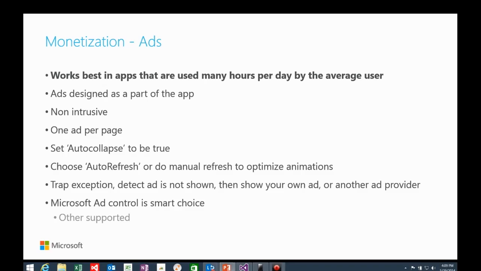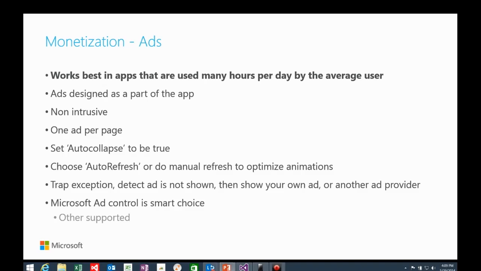One thing to note also is that it's important that the ads are as non-intrusive as possible. The one thing you don't want is bad reviews in the store because you've got too many ads or they're too large. A lot of companies provide ad controls that can be used in our platform, such as AdDuplex, Interactive, InMobi, and a bunch of others. Some work better in some regions than others, depending on the type of ads that are shown. So keep that in mind as well.